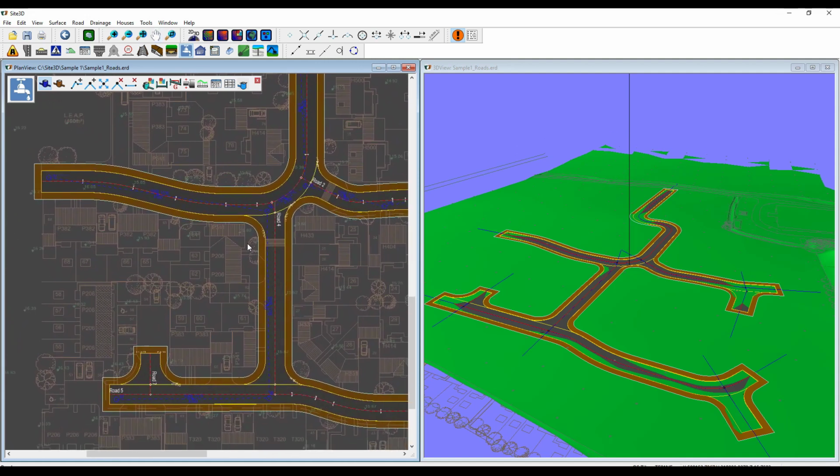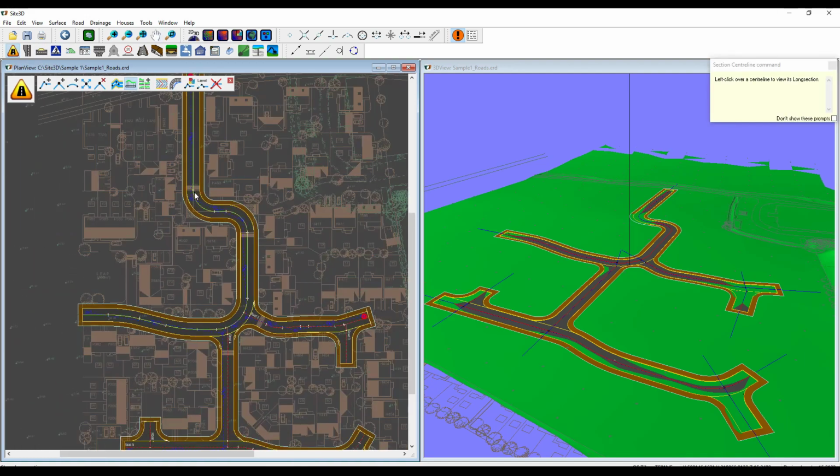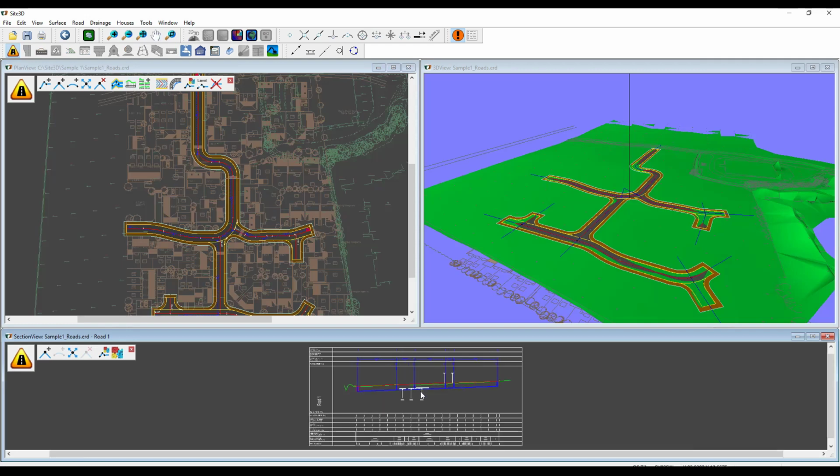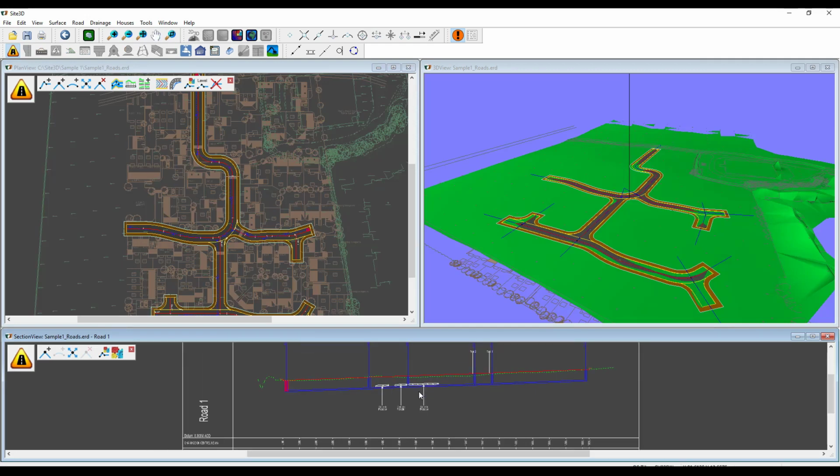So the way to do that would be to go into the long section of either an individual pipe or of a run, or we can actually do it for a road. So if I go to the centerline tools and go to the show long section toolbar, I can then pick a road like this one here, show the long section of that road, and it has the drainage automatically projected onto it. So you can see that concrete protection here has been automatically calculated and added because the pipe and the ground between the two manholes here dips below 1.2 meters minimum cover.